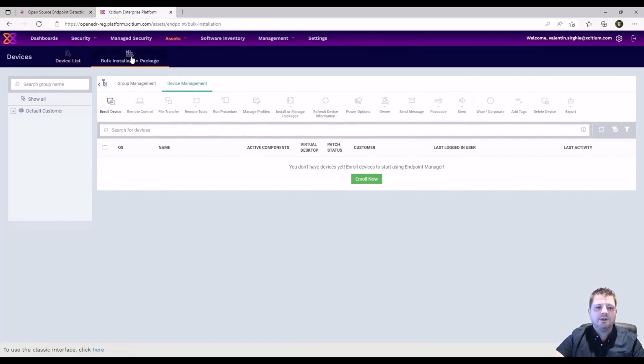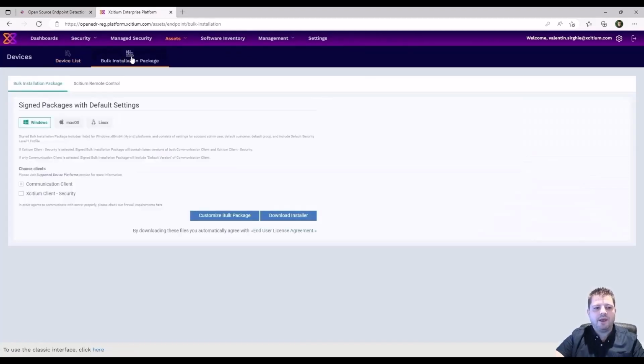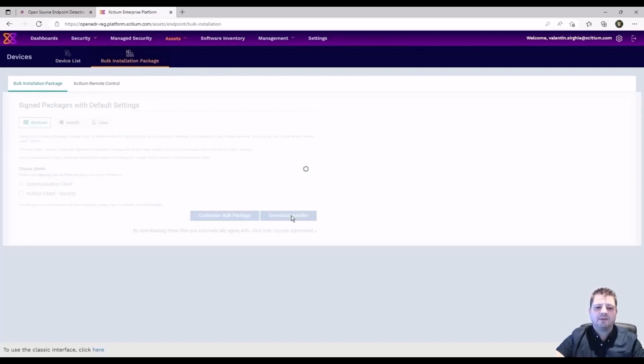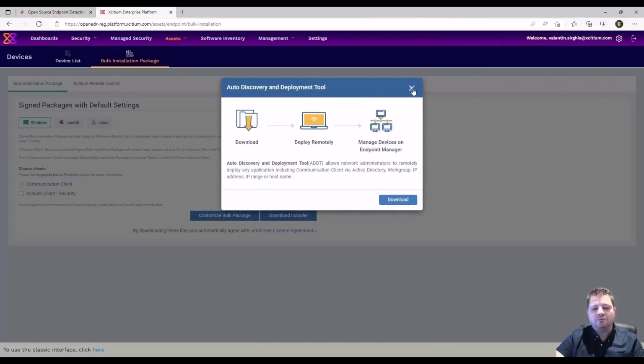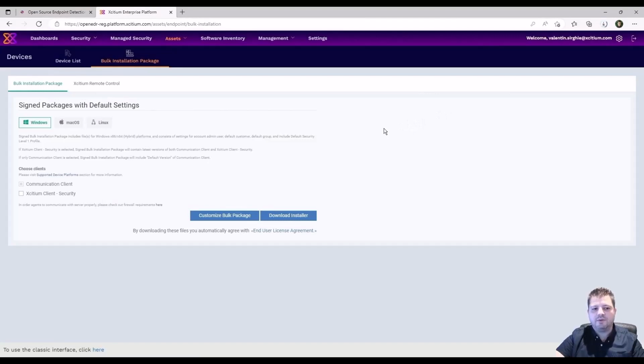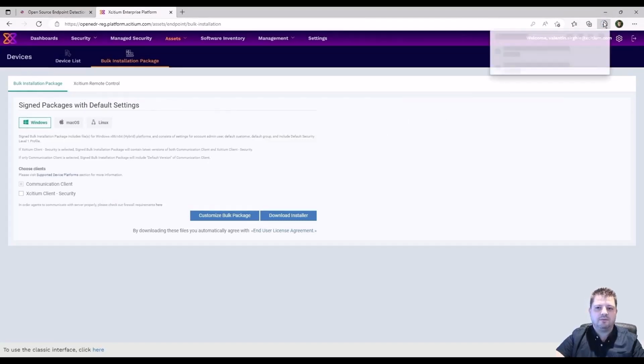The other option is to use the bulk installation package section, and you can download the installer, and once the MSI is downloaded, you'll be able to move it to the device by any means. Please, as you can see, in the MSI name, you will have a code.